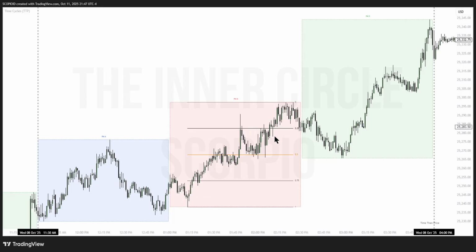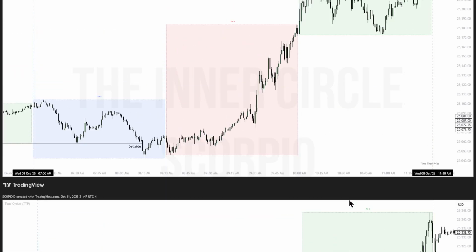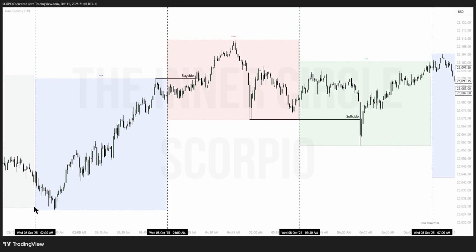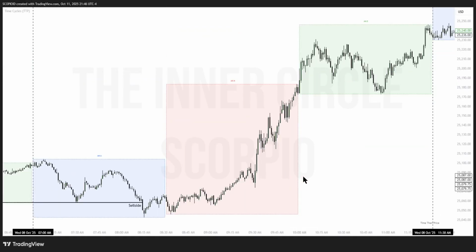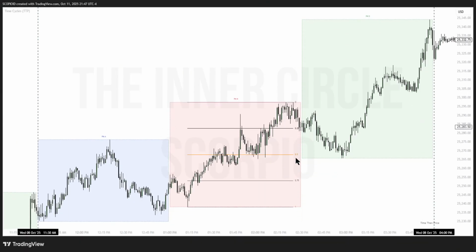As you can see here, we had an opportunity to enter when we retraced back into the 50% of the range of this price level, from here to here of the previous session. It took out this liquidity. Actually, no, we made relative equal lows, and then we rushed up again. End of the day. So you see how you can tell if it will be a purge and revert or a continuation of the price. That's how you can look at it through each session.